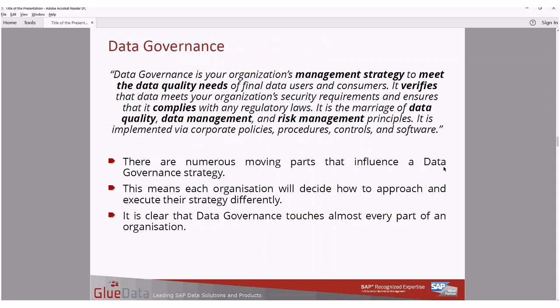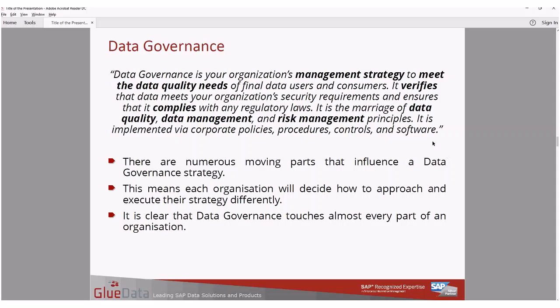So I'm just going to touch quickly on data governance. Some of us might know what data governance is, some of us don't know. I, for one, am learning something new every day about data governance. I'm not a governance expert per se, but I found this explanation of what data governance is, which I thought was quite apt. It was a consolidation of different sources, and it's not specifically SAP related. Data governance is a principle that can be applied to any organization that has data.